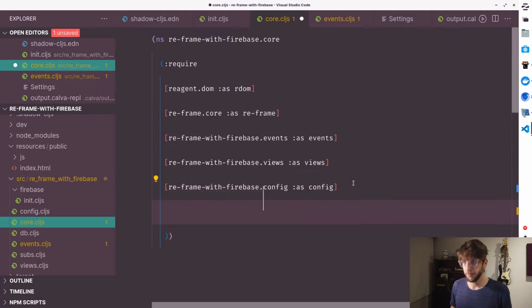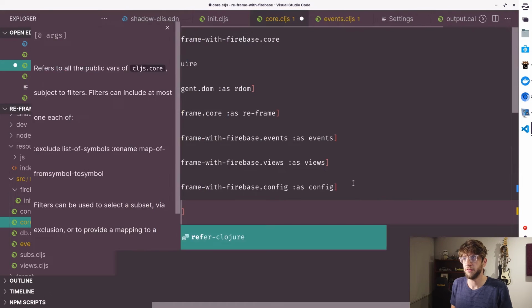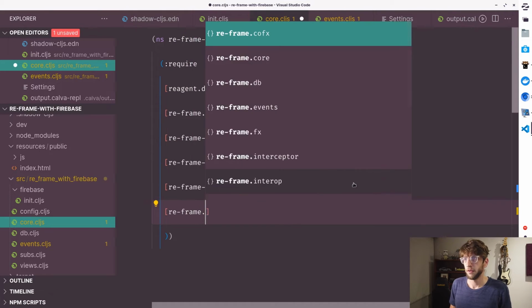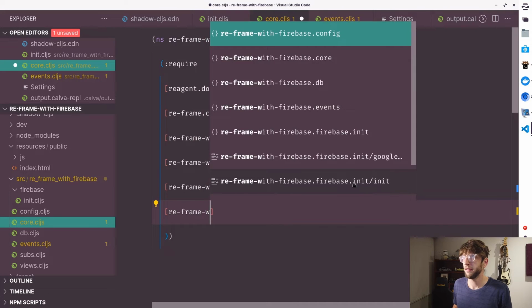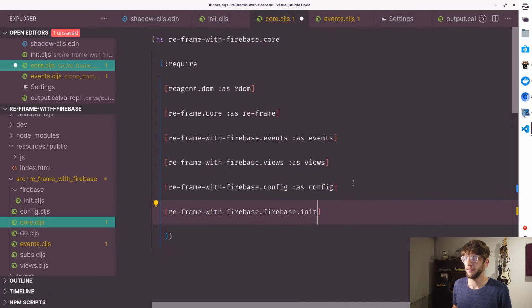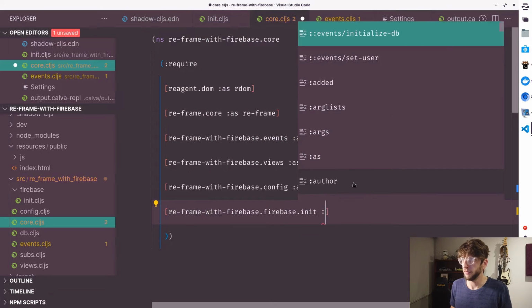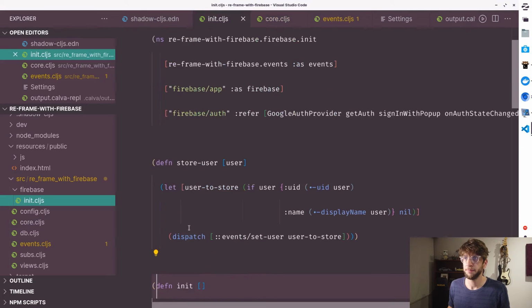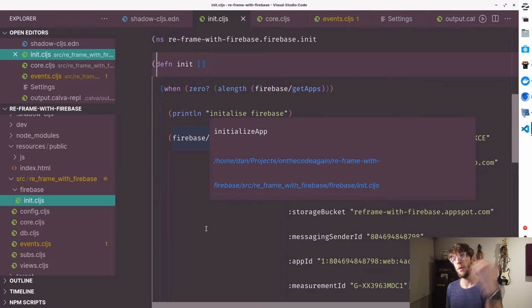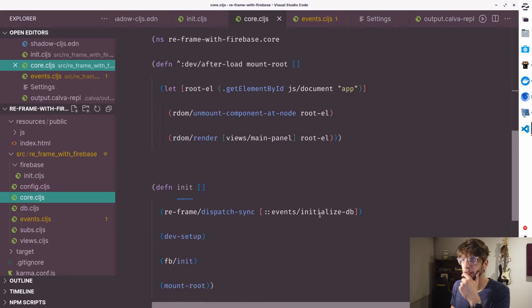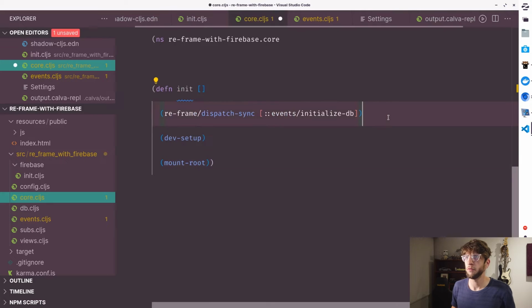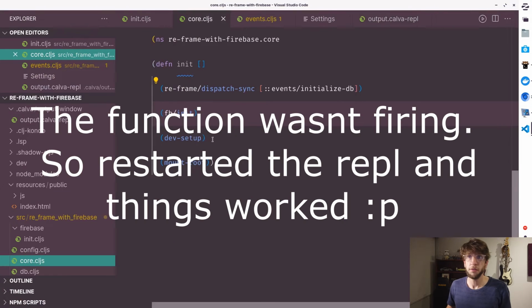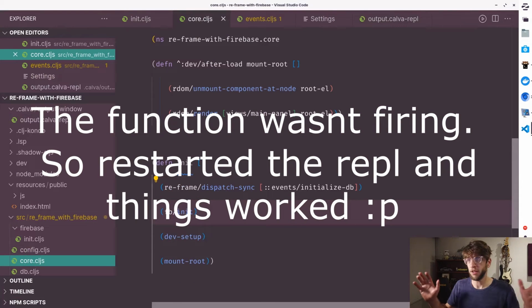So let's go here, and we'll go from re-frame with firebase.firebase.init, and I'm going to call this as fb. So now if we click through to here, it's going to call this function every time we refresh our app. Maybe if we just put it before this. Cool, I wasn't sure what was going on here, but I restarted my REPL and it seemed to work.